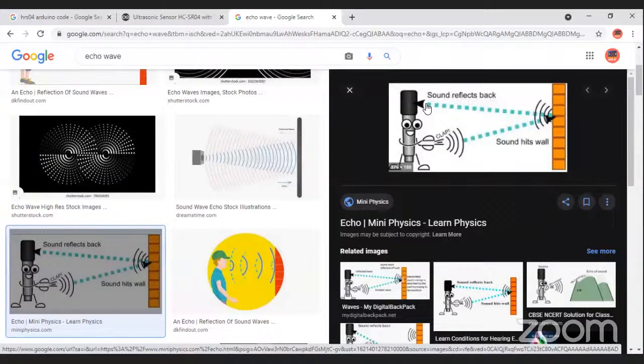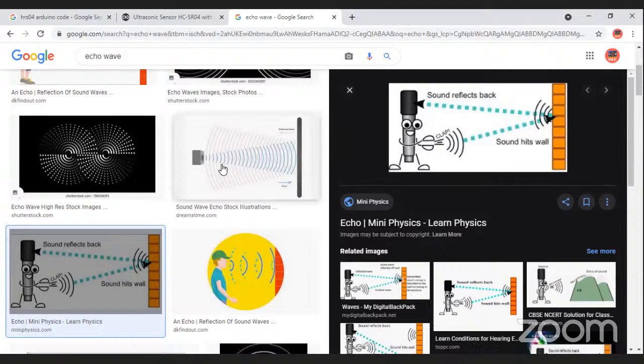So in normal rooms you can't hear the echo, but in closed rooms where the distance is more than 11 meters, like theaters, auditoriums or seminar halls, if you go in when the doors and windows are closed and clap or make a sound, you can hear the sound after 2 seconds automatically. Why? Because of this echo. So they designed this from that only.